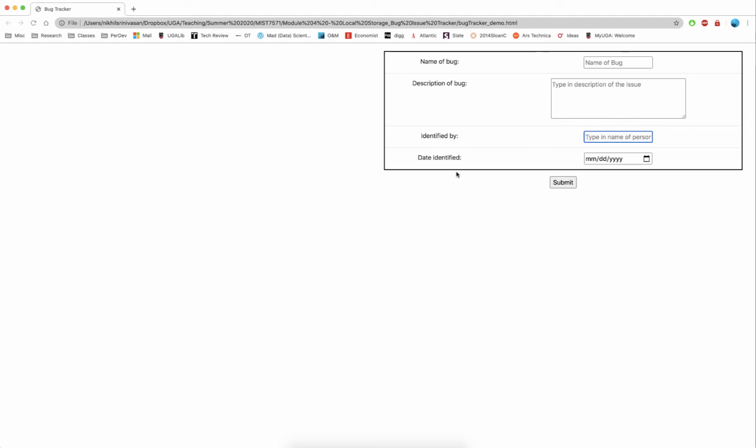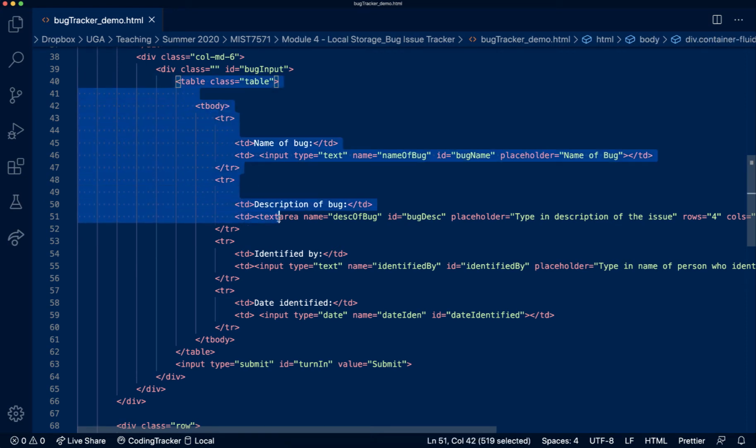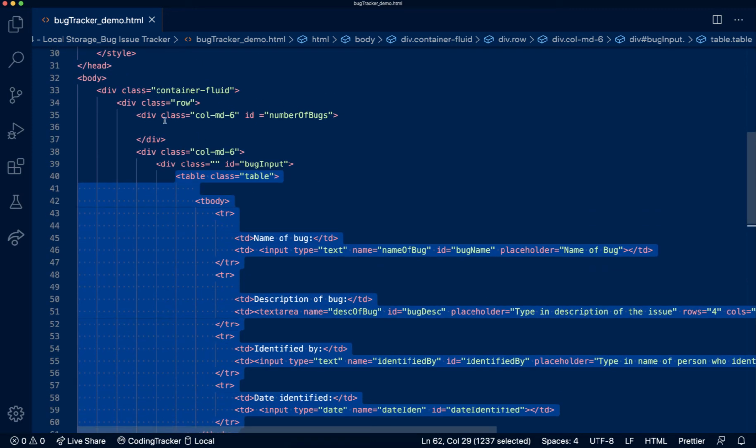This, as you will note if you take a look at the HTML coding, is within a table. This table uses Bootstrap's table styling to get the table displayed as it is. This table is part of Bootstrap's grid formatting system with rows and specific columns.